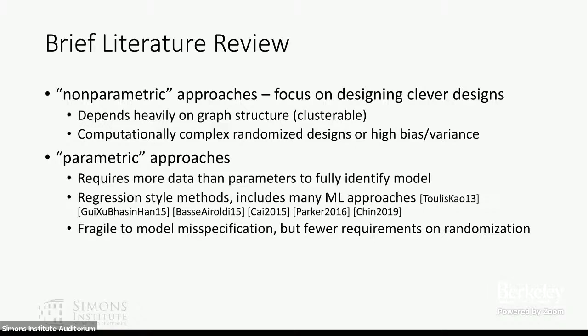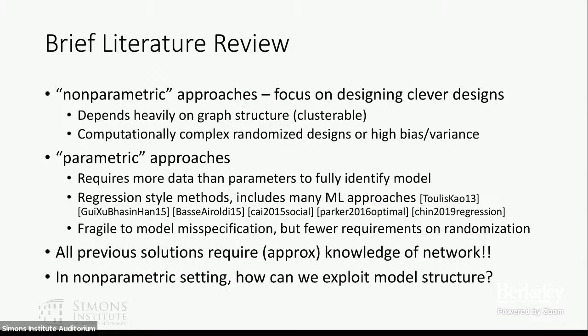In that case, you can imagine that it's actually fairly easy to estimate. You can use a variety of regression style methods. You can also make the model a little bit more complex and use machine learning methods. But the key limitation is that you have to start with a class of models where the parameters are significantly smaller than n, so that you can actually fully identify it. And as such, it can also be more fragile to model misspecification.